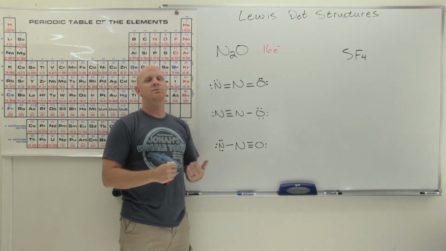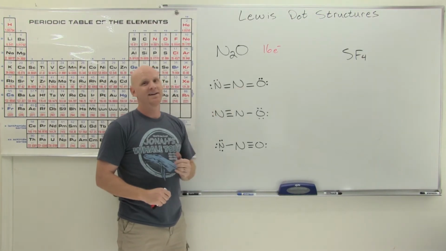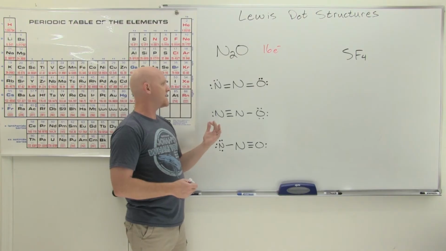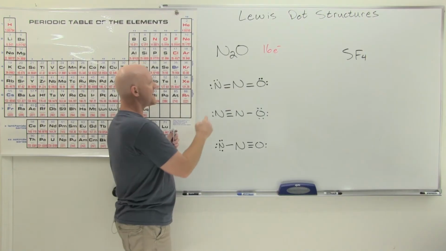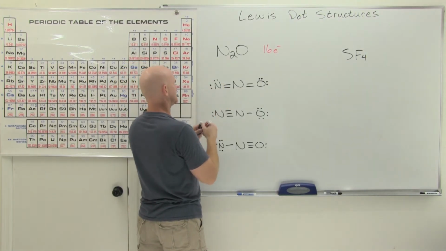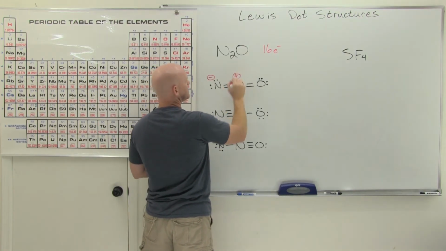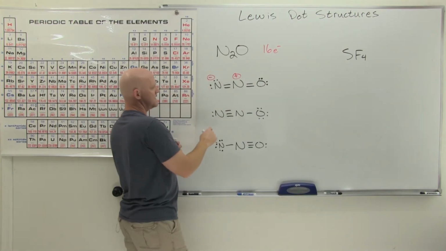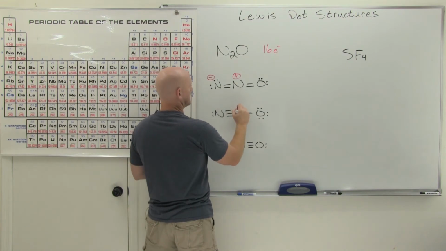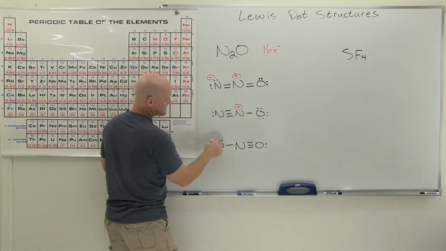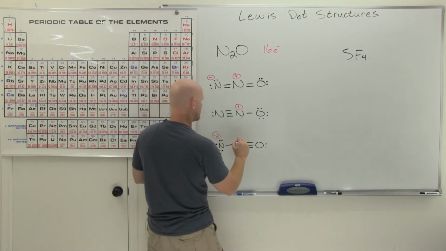And the question is, well, how do I determine which is the best structure for N2O? And again, it's not about symmetry, it's about formal charge. If we go through this, we're just going to assign formal charges here. So for nitrogen, normal valence is 5. And so 5 minus 1, 2, 3, 4, 5, 6 is negative 1. 5 minus 1, 2, 3, 4 is plus 1. And I find it easiest if I just do all the nitrogens at the same time. 5 minus 1, 2, 3, 4, 5, 0. 5 minus 1, 2, 3, 4, plus 1. 5 minus 1, 2, 3, 4, 5, 6, 7, that's horrible, minus 2. 5 minus 1, 2, 3, 4, plus 1.